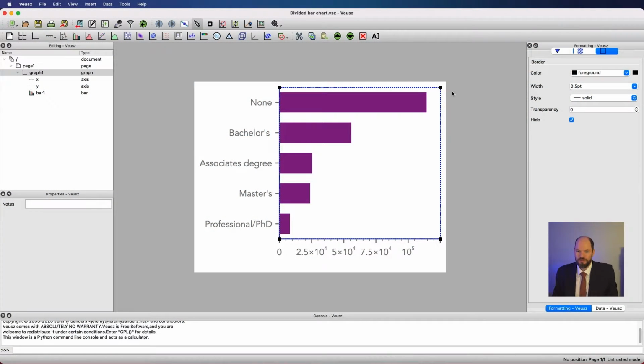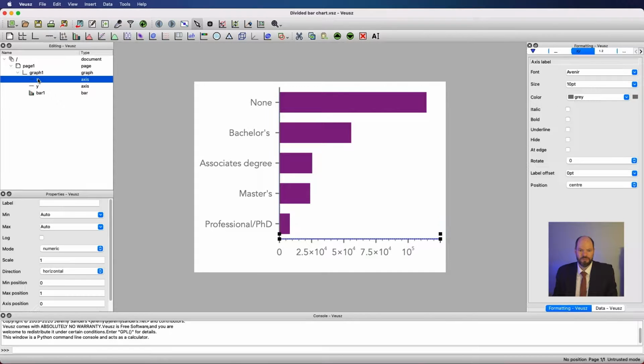We're going to just work with this basic bar chart that we've seen before, where we're plotting the number of people that have a particular degree post-high school. I've already worked a little bit on the y-axis, and that's because we covered this before when we had our video on how to make a bar chart. So let's look at the x-axis and use that to frame how we think about the control we have over axes in Vuesz. Because we're interested in the x-axis, then over in editing, I just need to click on X, and this will bring up everything of interest for us.